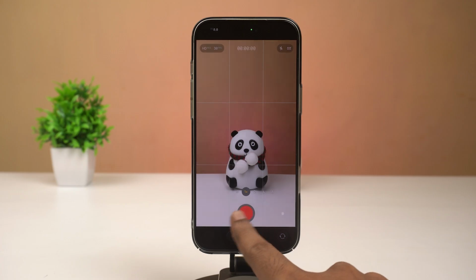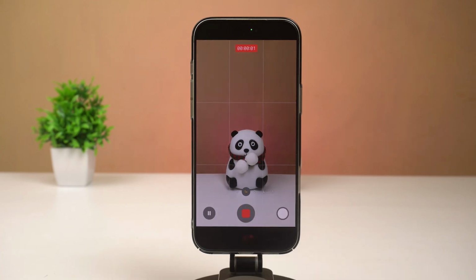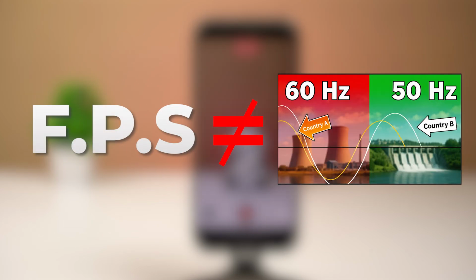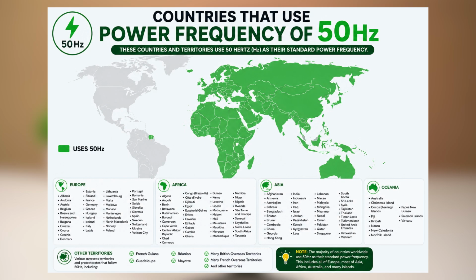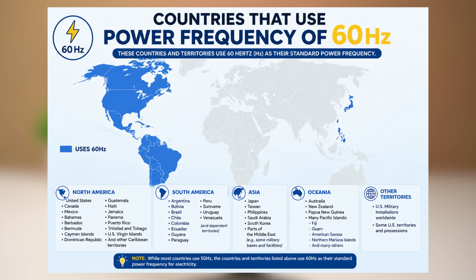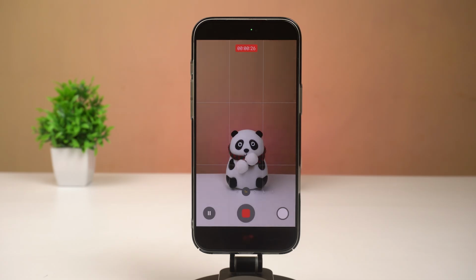Now let's move from photos to video and fix a problem many people notice while recording. Sometimes when you're recording under certain lighting conditions, you might notice flickering or banding in your footage. This usually happens when the frame rate you are recording at doesn't match the frequency of the light source around you. To fix this, you need to match your video frame rate with the power frequency used in your region. If you are in European or most Asian countries, you should record at 25 fps. If you are in countries like the United States, you should use 30 fps. Since I'm in an Asian country, I will switch my frame rate to 25 fps.